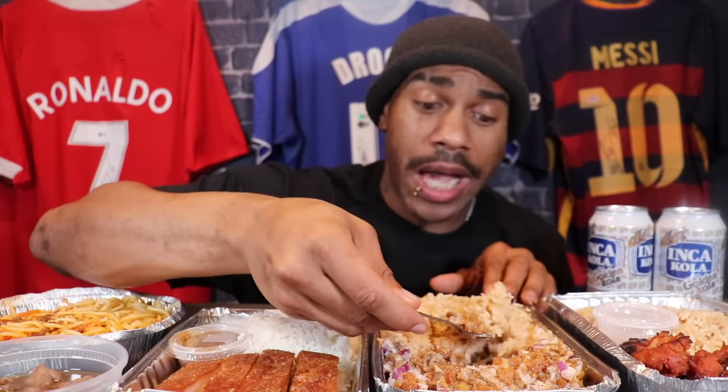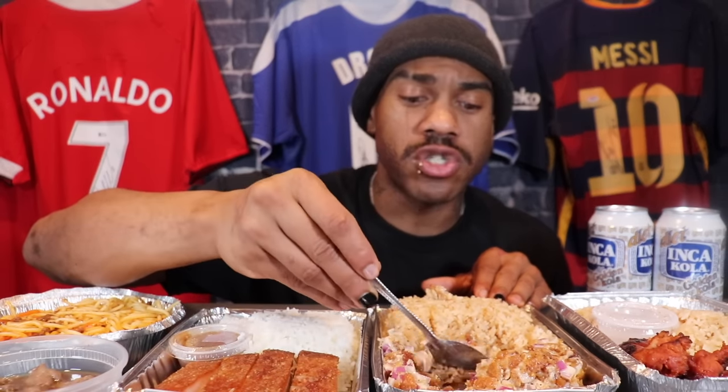Every Filipino person that I personally know told me I had to go to this place. Y'all did not steer me wrong. This right here is as good as it gets. There's also something in this. Like, I swear to goodness, I'm 97% sure that there's mayonnaise in this. I can taste mayo. Also getting, like, a lime. Lime citrus. The taste I'm getting when I get to the bottom is mayonnaise. There's definitely mayo in here, or something similar to that effect. But it goes, I mean, perfect.